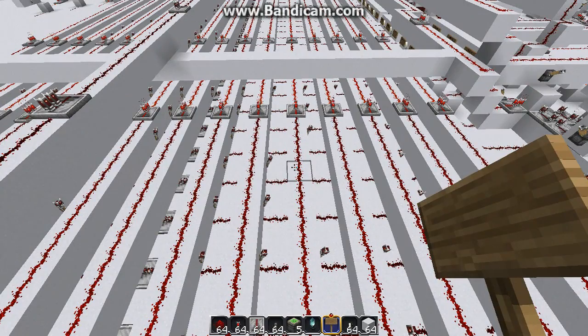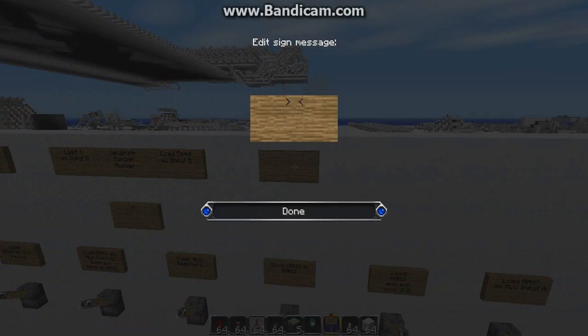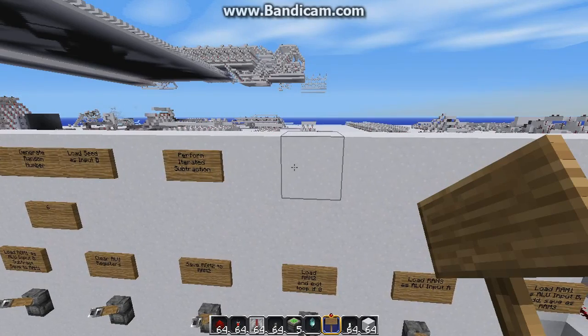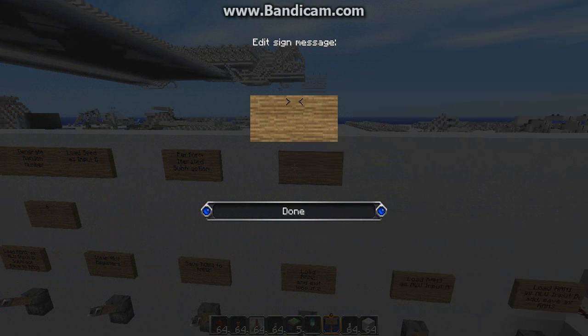But I'm going to do this a little bit differently. I'm going to do something called perform iterated subtraction. And I'm actually going to do a number of iterations based on the length of the clock cycle. It'll be a little bit weird, but you'll see what I mean when we get to it. I'm going to do that twice.